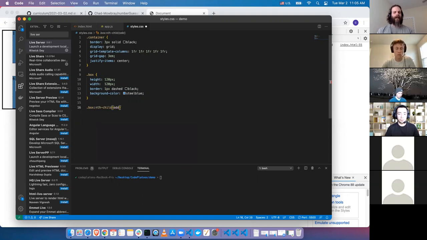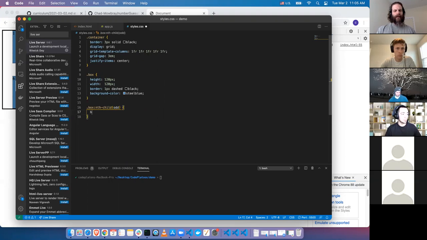And we can say odd. The syntax for these is whatever element or class or ID you're trying to grab, and then colon. There's a handful of these pseudo classes, and nth child is just one of them. You can pass it odd or even or a specific number. And it will basically change the styles here.